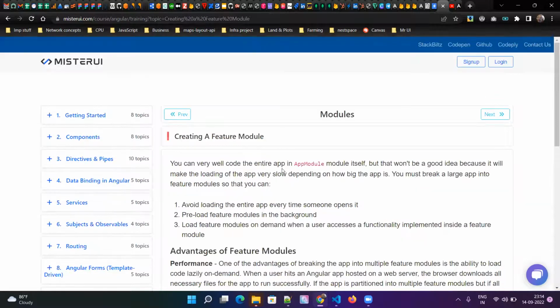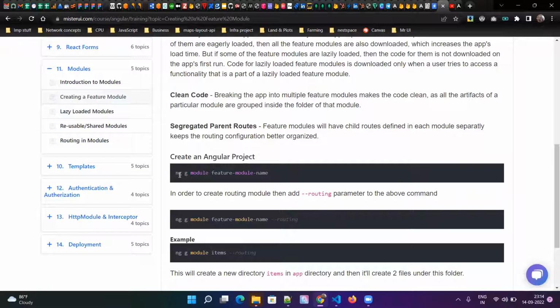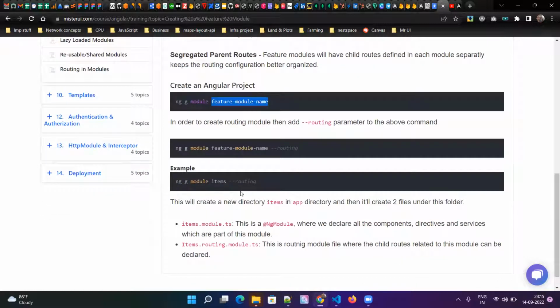So how can you create a feature module? The simple thing is, you can execute this command, ng g for generate, module, and give a feature module name. For example, ng g module items. So why are we adding this routing?